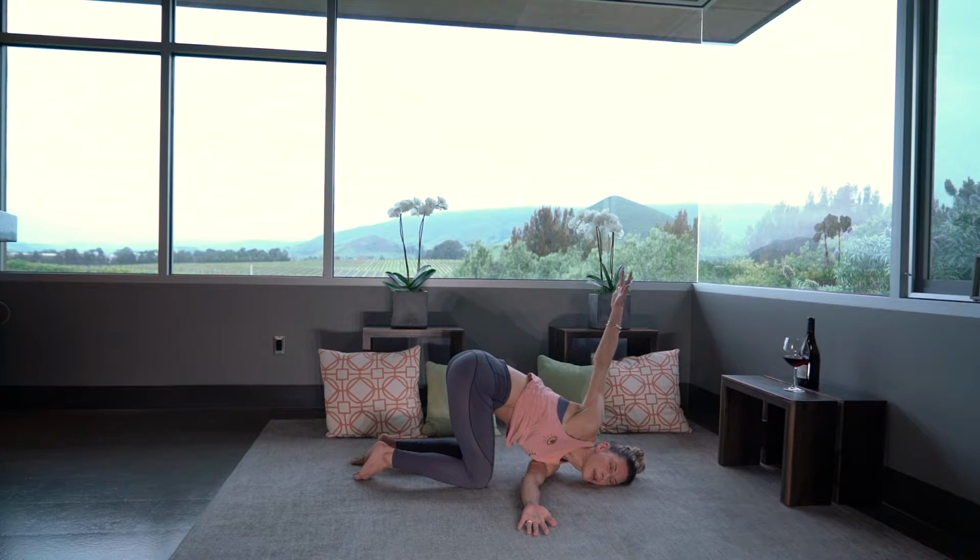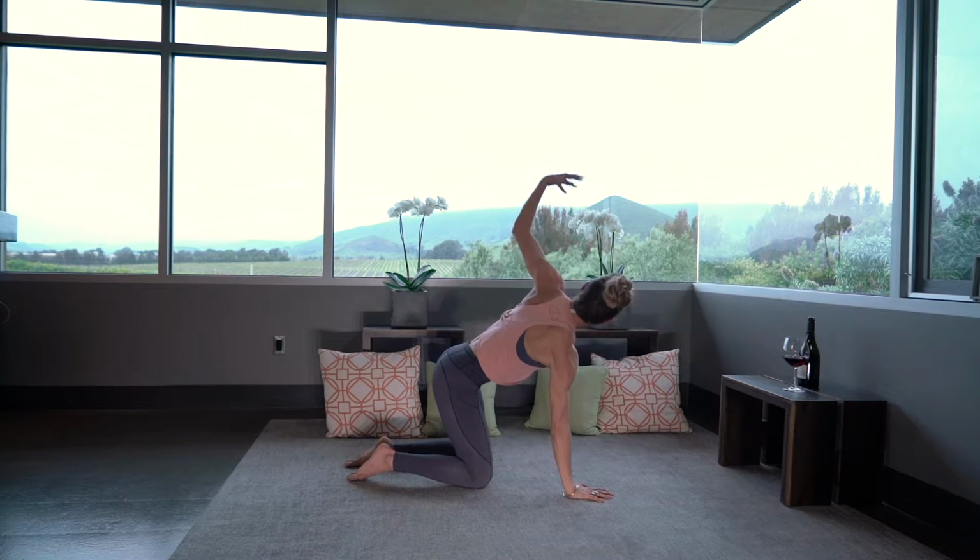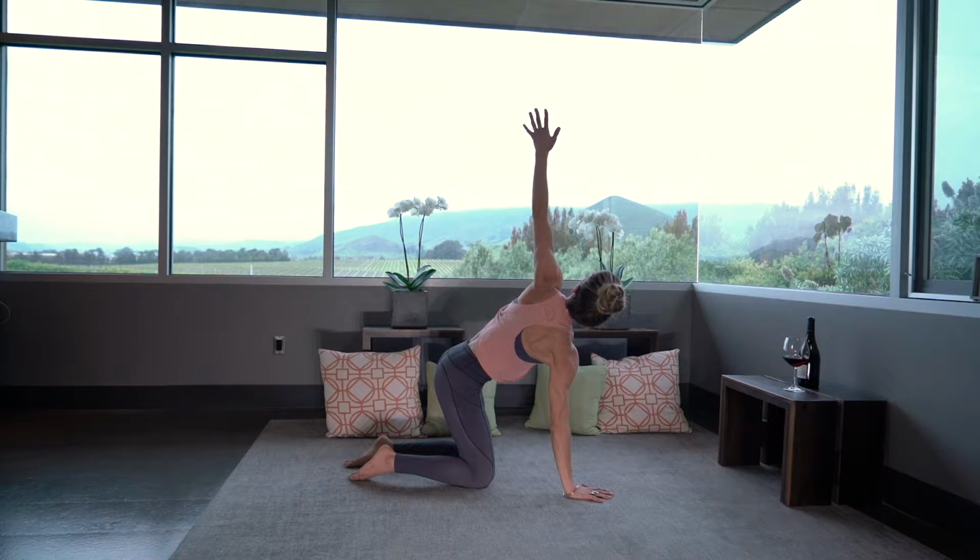Lift the opposite arm up only if there's an invitation. We never want to feel pressure in the neck. This should feel really good, juicy. Use the exhale, reach your fingertips behind your back. So we're not trying to pop our back, just create a little bit of mobility in your upper middle spine. Pull the front of your shoulder back. Use the exhale to release. Open your eyes if they're closed. Inhale, re-extend your arm up. Exhale to release.